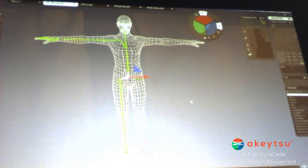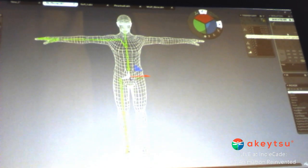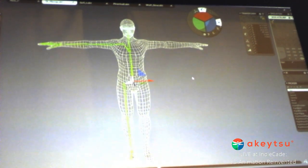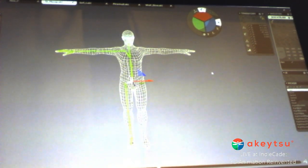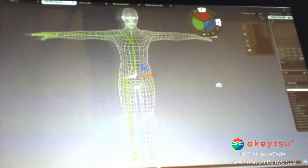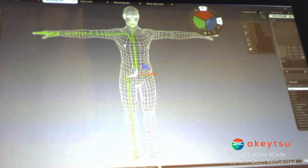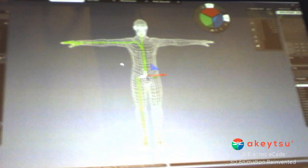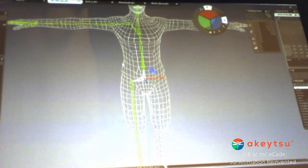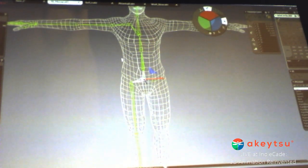So let's talk a little bit about skinning. Here we have our skin atelier, and our skinning process is called the dual skin because it happens in 2 steps. The first step is that it creates a rigid bind from your bones to your mesh, and that process is actually not completely skinned yet.